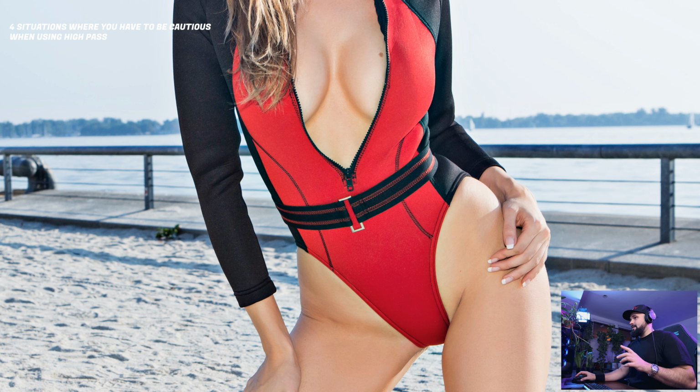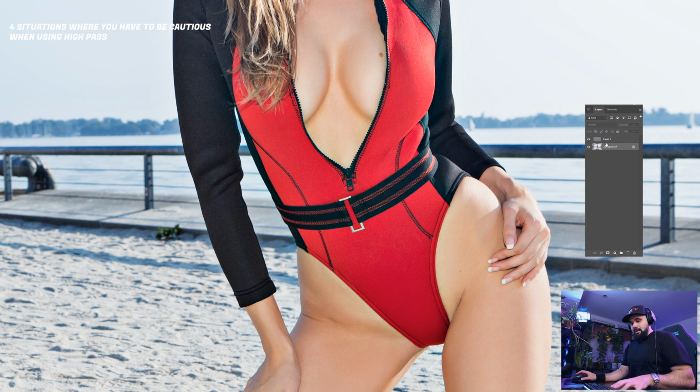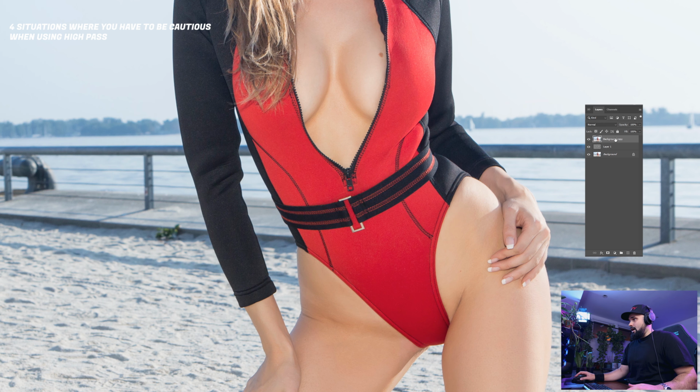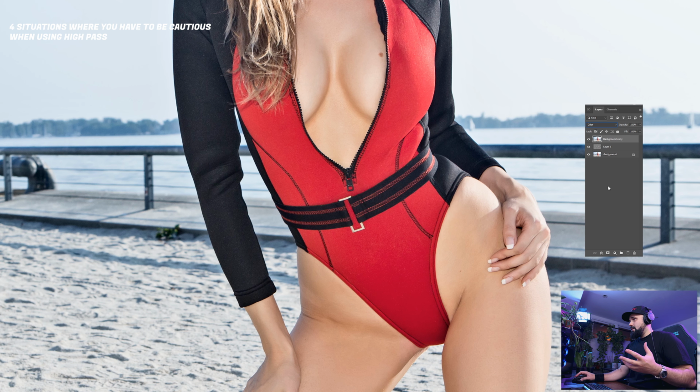Super easy. The issue is created because there's a weird color tone, but you have a background image or a base image which has the correct color. So Control J to duplicate the background layer. You bring it on top of everything, and then you take the blend mode and switch it to color. Boom, we're done. See the green, before, after, before, after.